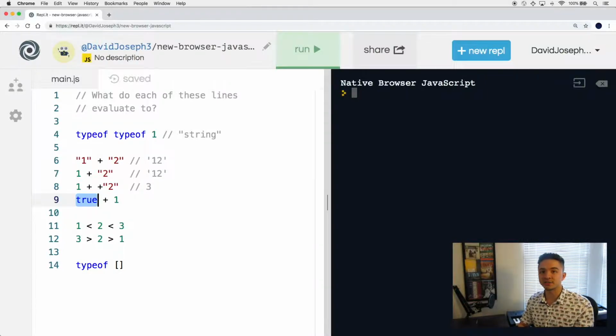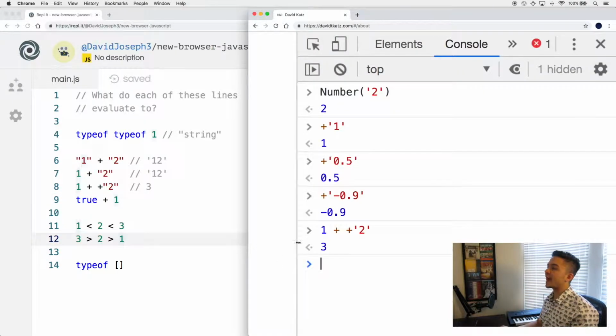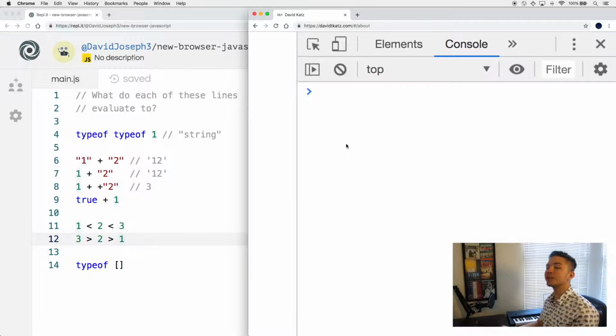Likewise, true has a value of 1 because it represents something that is on, which means in the console, if we add true plus 1, what we're really adding is 1 plus 1, because JavaScript represents the number value of the true Boolean as 1. So true plus 1 is actually going to be 1 plus 1, which is 2.